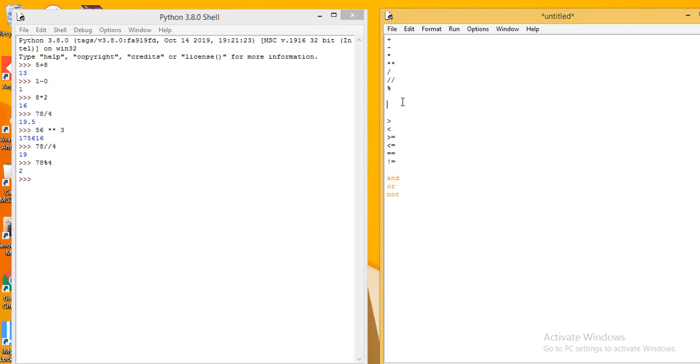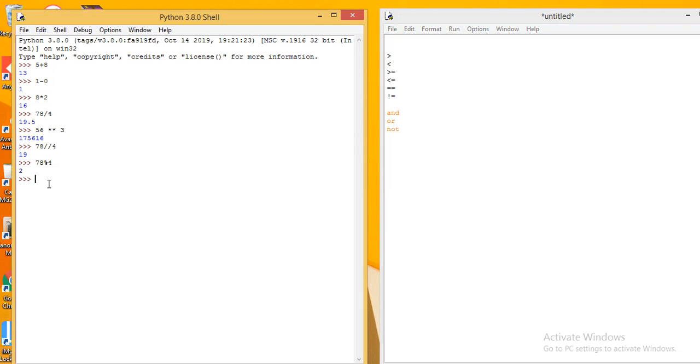Now we have already done this one. Now let's try the comparison operators, like less than or equal to. The comparison operator gives only two values, either true or false. Now let's try with this one. 5 greater than 2, true. Let's try 5 less than 2, false.